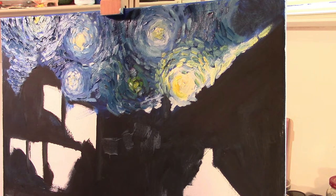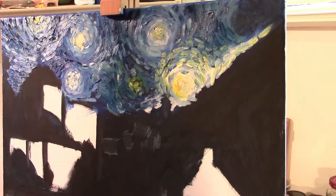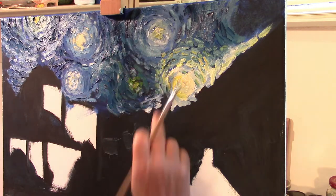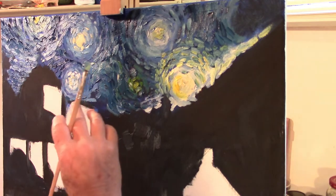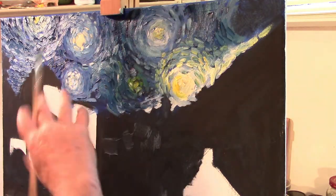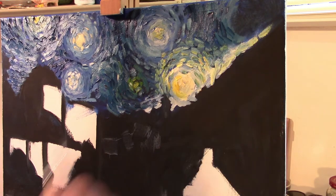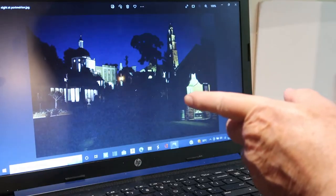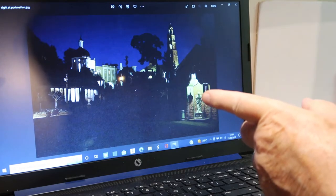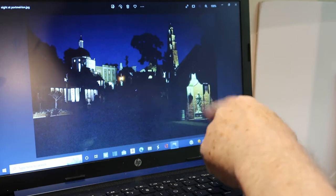Okay, we'll say that the sky part is almost complete. When the details are put in, like I've taken the tower out temporarily, but when the details are put back in, there may be a few things that I want to change along the way. I see already it's a little bit dark here, but we'll get back to that. Start putting some of the village detail in now. So here's my photo of Portmeirion that I'm working from. This is the clock tower. This is the mermaid.